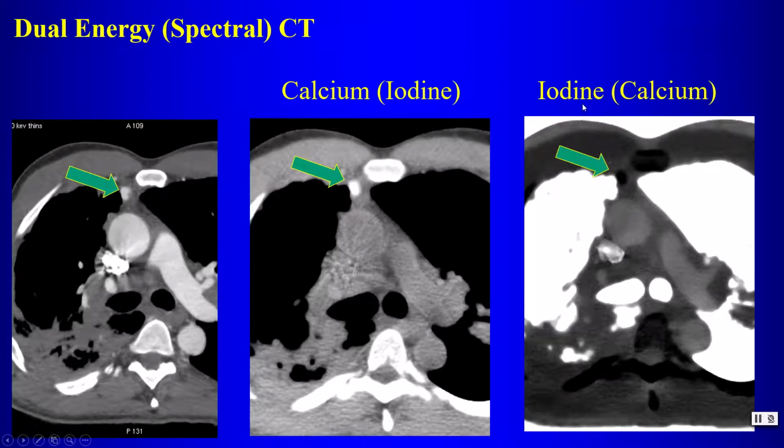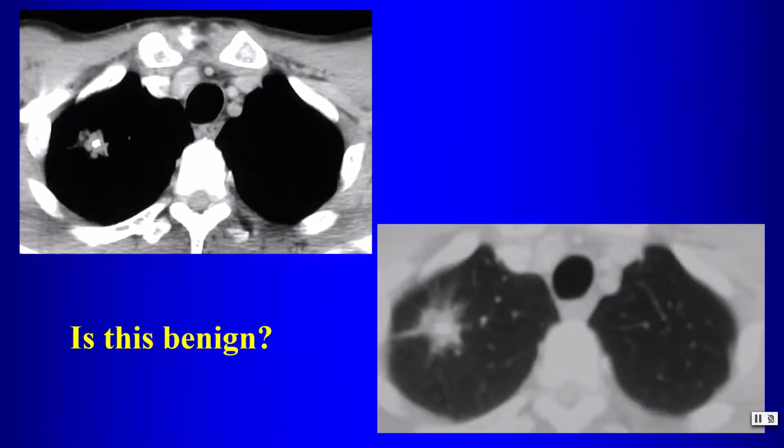Here on this image, what we're doing now is keeping the iodine, so you can see that the attenuation of the blood vessels is increased compared to the attenuation of the bone, and we are removing the calcium. Therefore, where there is bone and calcification is dark, and you can see that the lesion here does get dark. Again, this confirms that this represents a small calcified lesion. So this is how spectral CT can help you differentiate between calcification and enhancement.